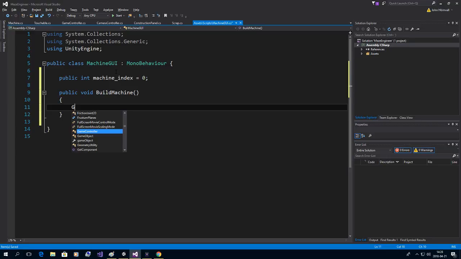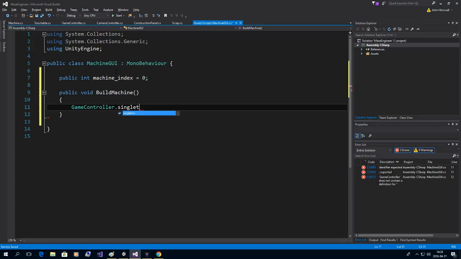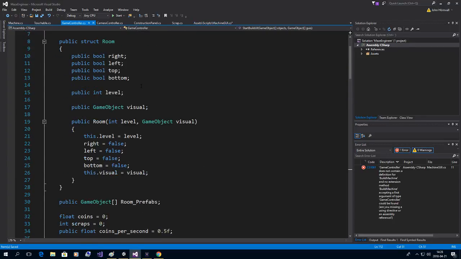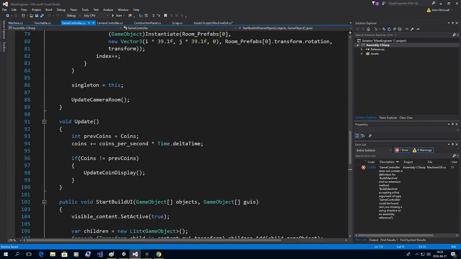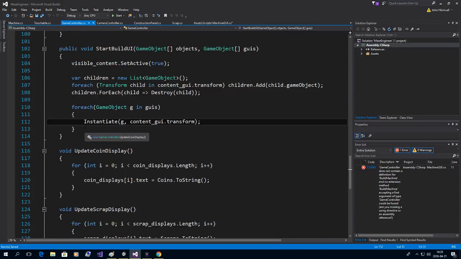So what we're going to do now is just say game controller dot singleton dot build machine index. And so what we want is a public void build machine.